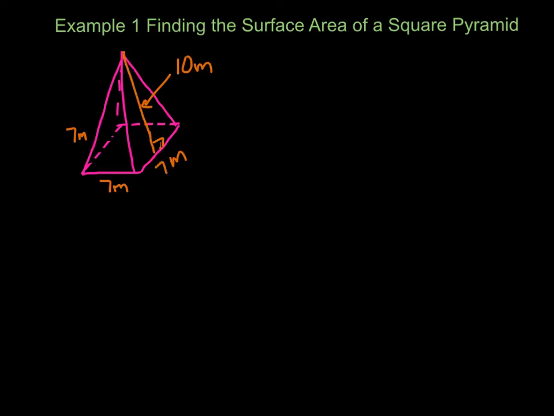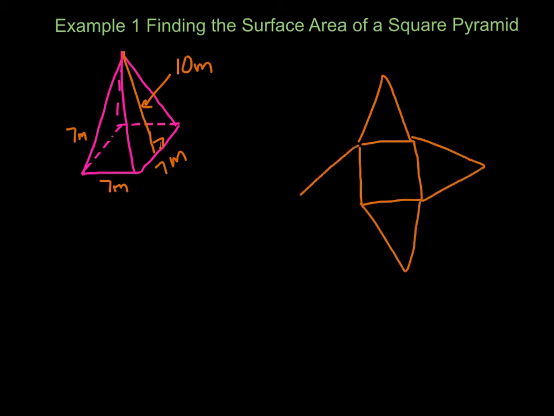Now, if I'm going to try to find the surface area of this entire square pyramid, there's a few things I need to know. Well, first of all, I can flatten this out. Pyramids are much easier to flatten out because I've got my square. This is an equilateral triangle because there's a right angle down it, from what we can tell. And it would just fall into place like this. Very similar. So this is my bottom.